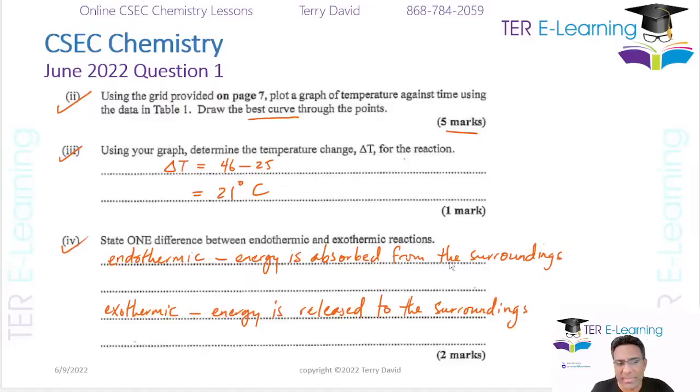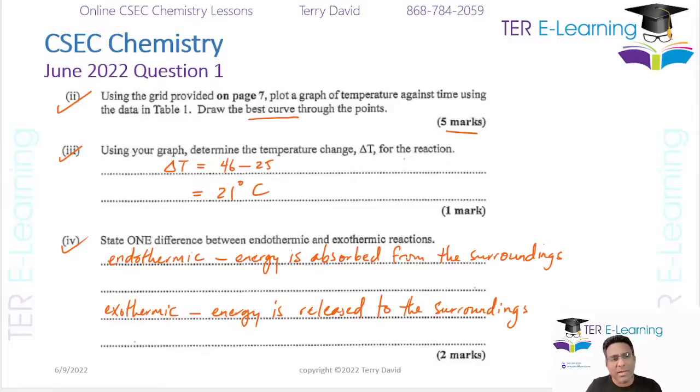There are two other possibilities. In the case of an endothermic reaction, there's a decrease in temperature. If you had a reaction taking place in a test tube and you were to hold the test tube, your hand is going to feel cold, or the test tube is going to feel cool, because it's absorbing energy from your hand. There's a temperature drop for an endothermic reaction. In an exothermic reaction, energy is released, so there's an increase in temperature.